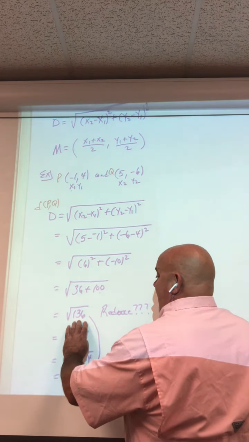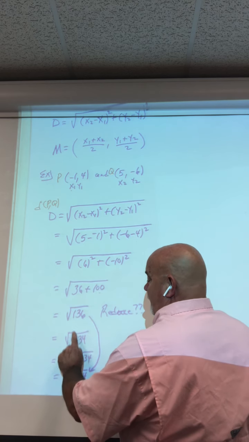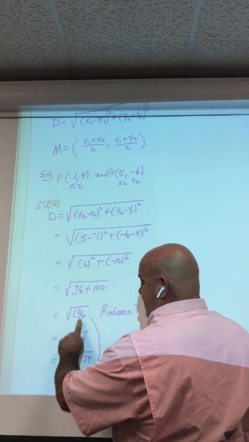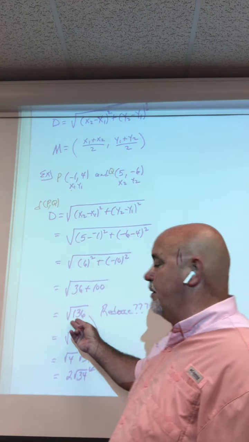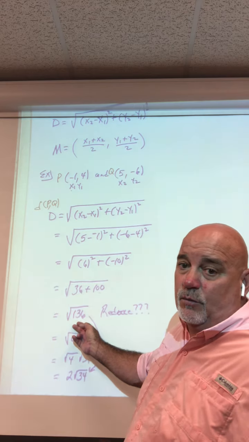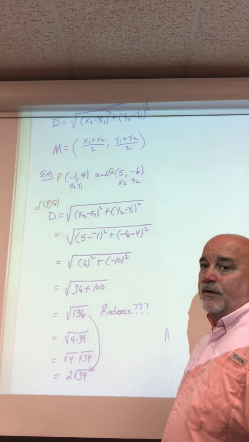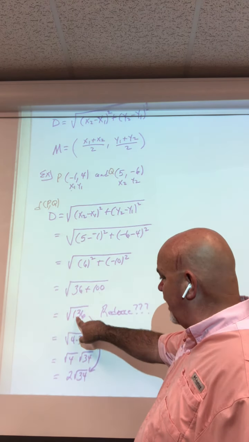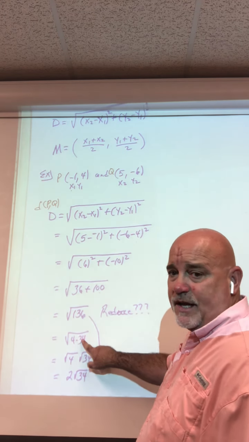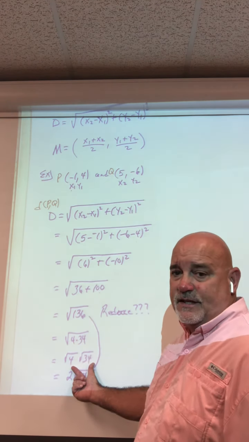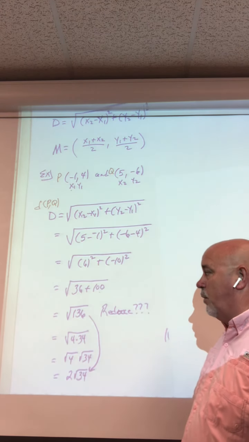How do you reduce a radical? If it's divisible by a perfect square. Well, 4 goes into 136, and it's the only perfect square that goes into 136. Also, remember I told you that your calculator will do this for you, most calculators, if you are in the right mode. So, right here, take square root of 136. Break it up as 4 times 34. Then break this into two radicals to get a final answer of 2 square root of 34.